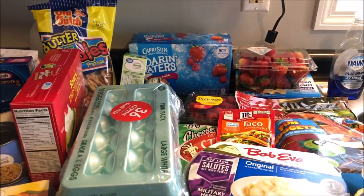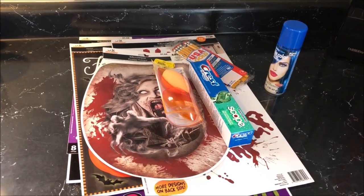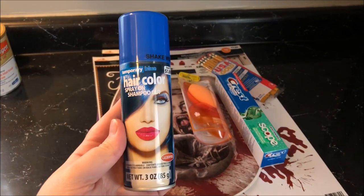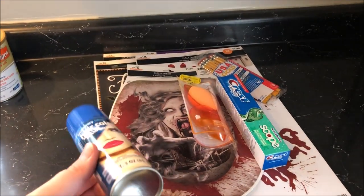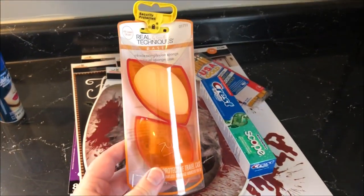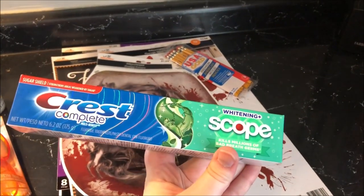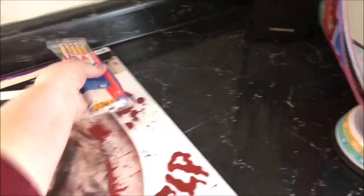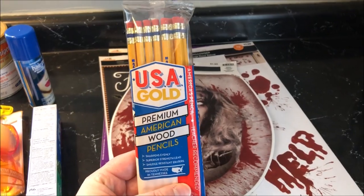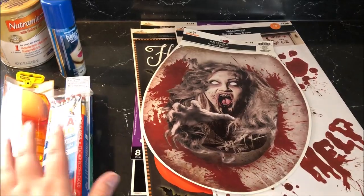Now I did get a couple of non-grocery things — I'll show those to you too. Xander requested blue hair dye for Halloween. He's going to be a skeleton and he's not allowed to wear a mask to school, but I said maybe we could color his hair. I also got a beauty sponge and some toothpaste — this is my all-time favorite. We apparently didn't have any pencils in the house, and when Xander does his homework — he's in first grade — he likes to do it with pencils, so we ordered some.